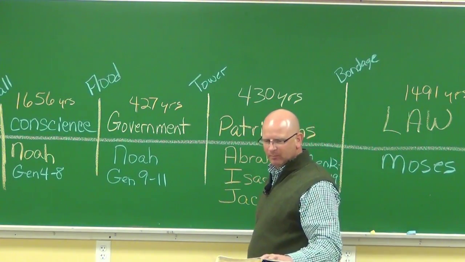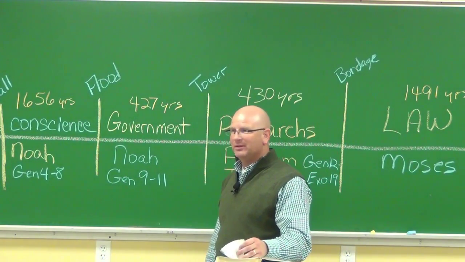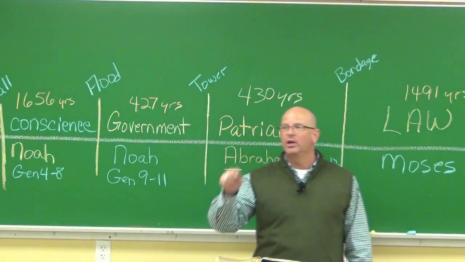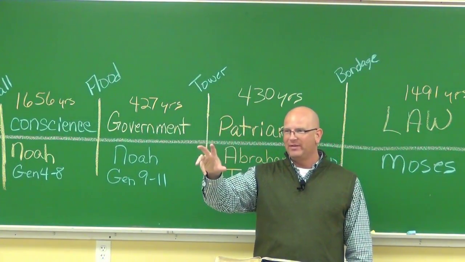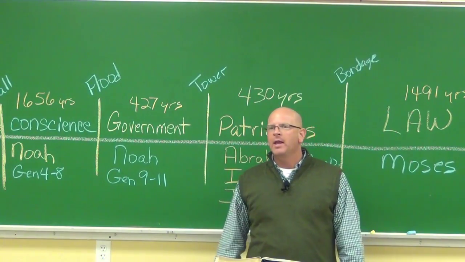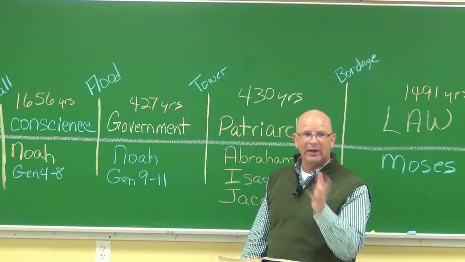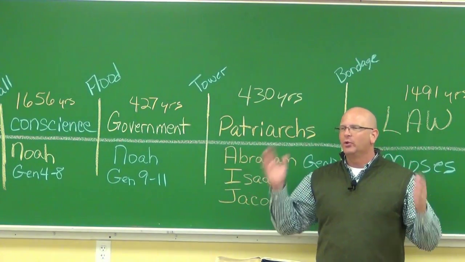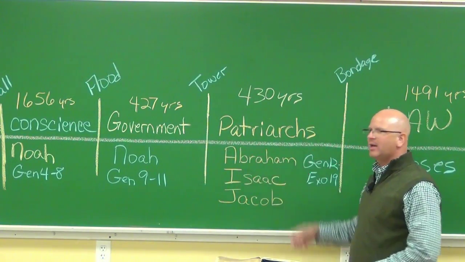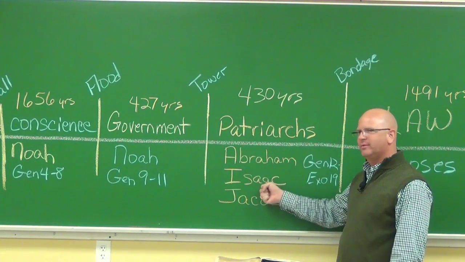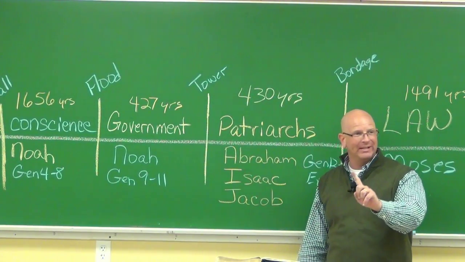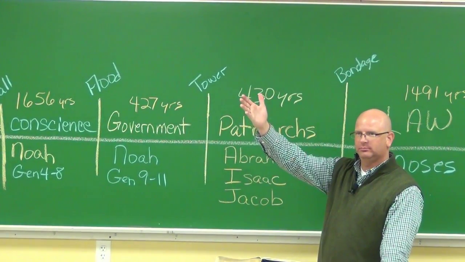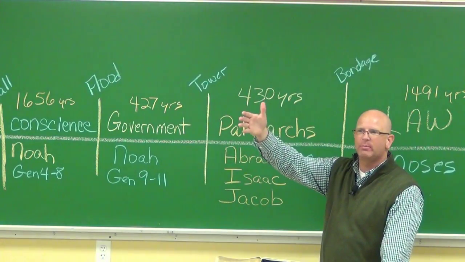Ishmael was born. God says, that's not my plan. It's not my plan. I told you I was going to give you and Sarah a kid. Well, they had Ishmael. Well, later on, if God said it, it's going to happen. So God had Abraham and Sarah have a boy. Guess what his name was? Isaac. Isaac was born after Ishmael. You with me? Born after Ishmael.